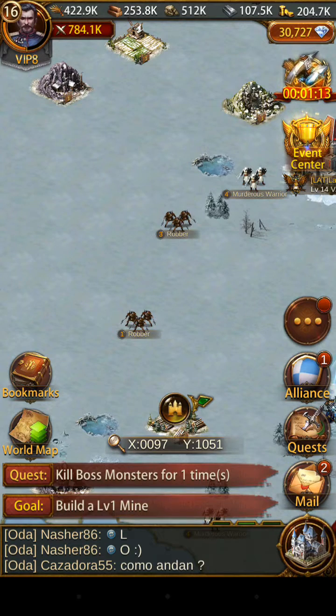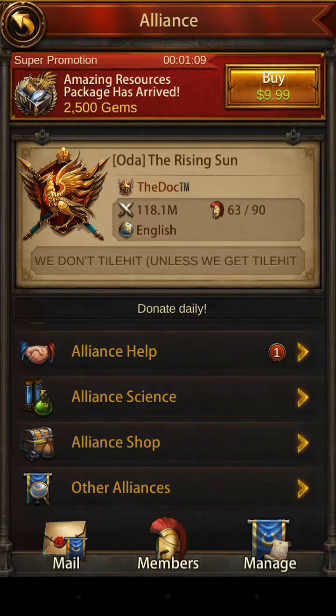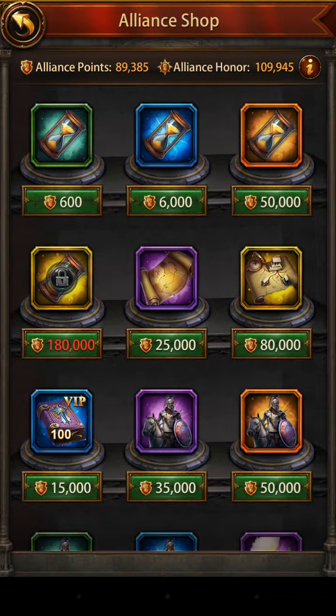This one's actually going to be on the Alliance shop. So you go into Alliance. I didn't realize this thing was here, but every time you donate to Alliance Science, help other players, you gain Alliance points. So you click Alliance shop, and your points are up top. So right now I have 89,000.